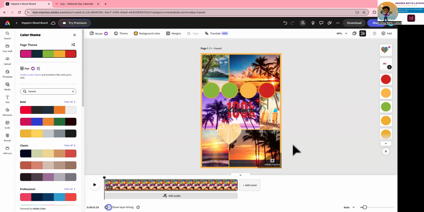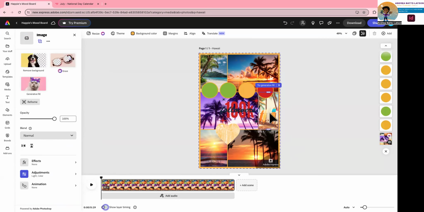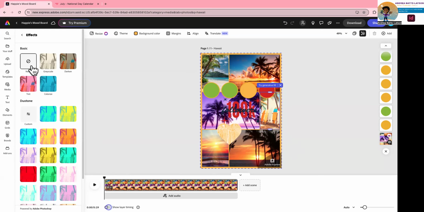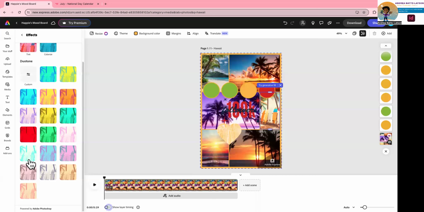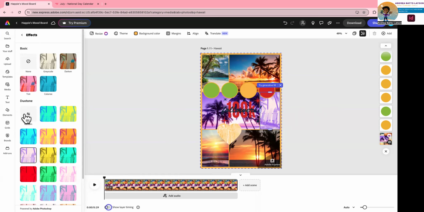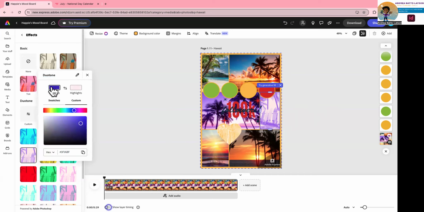I forget which picture. Let's say I wanted this one to have more of a purple tint. I can click on that, go up here to effects, and pick a color, purple, and now I have it as a purple color. And I can go a little further. I can click on the shadow, click on the eyedropper, and grab some of that purple. If I wanted something more purplier, I could do that, right?